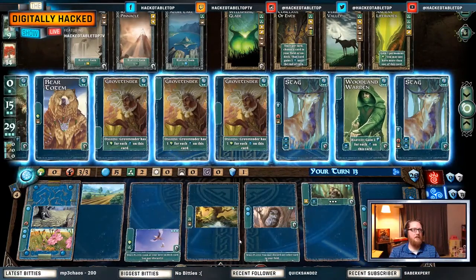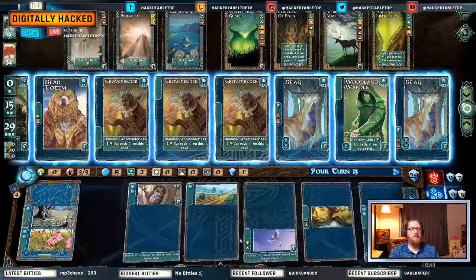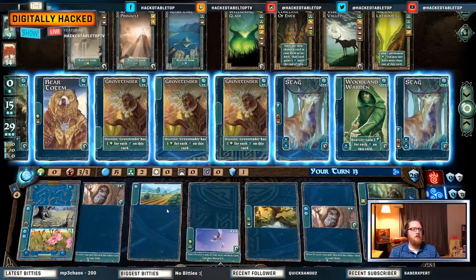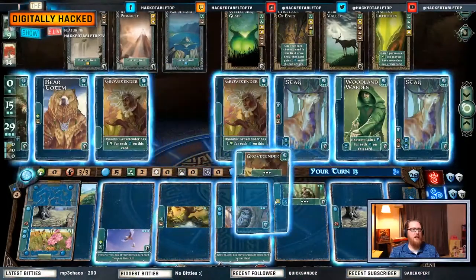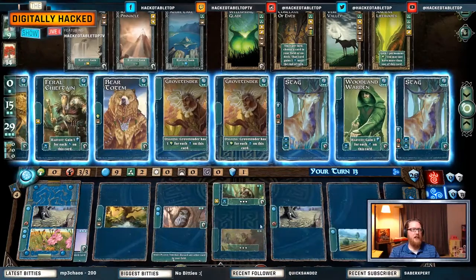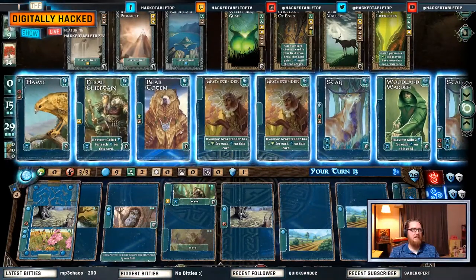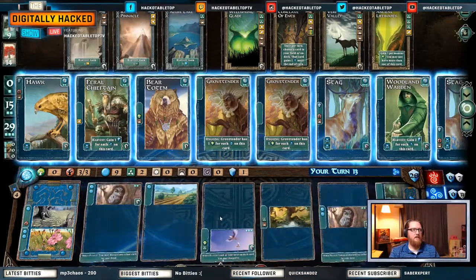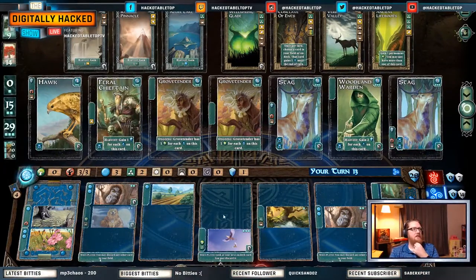Oh, I can't put him there. Poop. Well, let's see. Wait, this guy has it. So this one says, Grove Tender has an ongoing one for each thing on this card. So I could put this guy. Damn it. No, okay, I have this one. Put him there. So now that will negate. That'll give me two of these Tree of Life things. And now let's do the Bear Claw. Let's put the bear on this. But now the bear also gives me money. I feel like that was a good play.